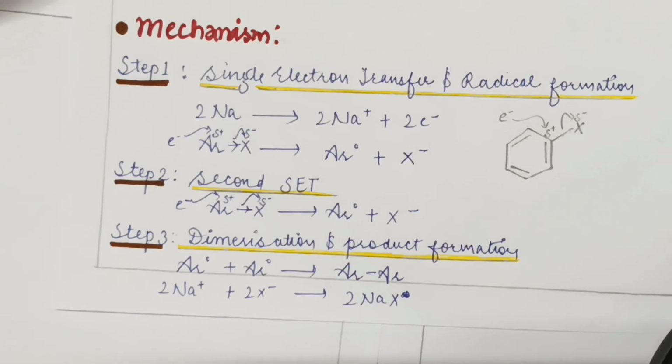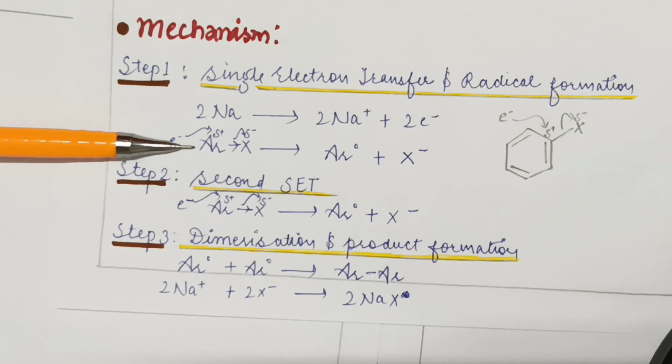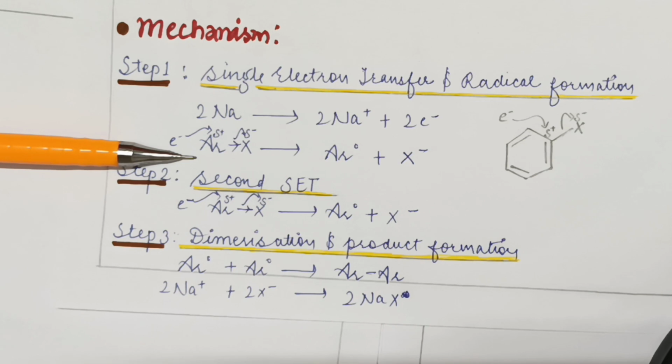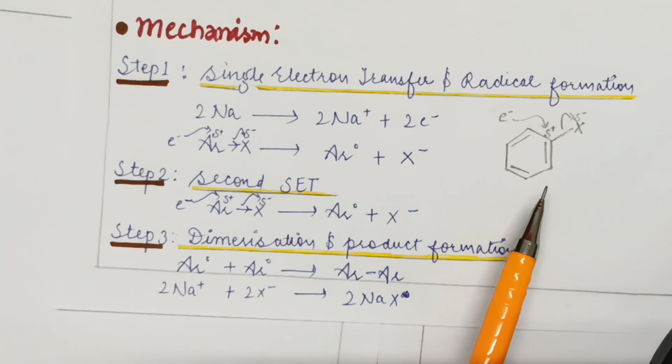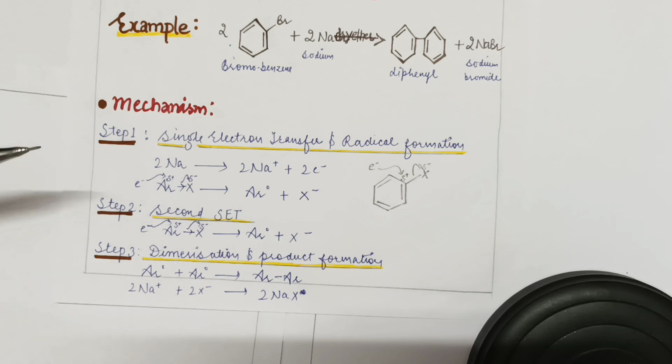Now let us look into the mechanism of this process, and I'll tell you it is all similar to Wood's reaction. Instead of alkyl halide you are gonna take aryl only. Okay, so if you want to mention the mechanism, instead of putting aryl right here, you can mention Ar right here, you can mention it like this also, and if you want to draw a benzene and then depict it, then also it's okay, it's your choice. But for our convenience, let us look into the simpler version of it.